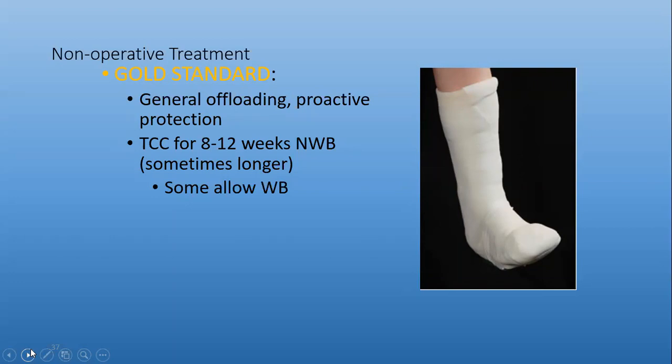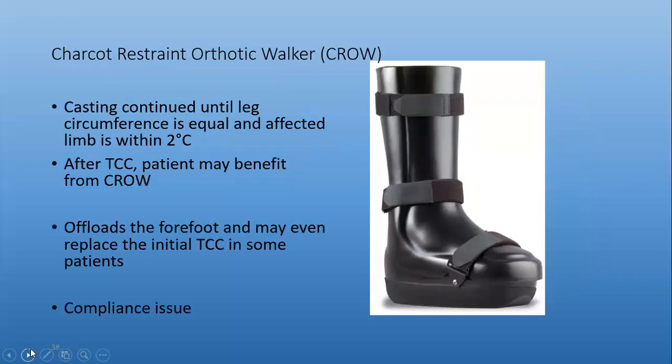Obviously, the best treatment is to completely get the patient off of their foot, but we can't always do that, or can't always get the patients to do that for 3 months, 4 months sometimes. That's just a picture of that lovely Charcot boot that patients are given. They're fitted for the patients after the total contact casts are used, and then those patients may benefit from a Charcot boot later on.